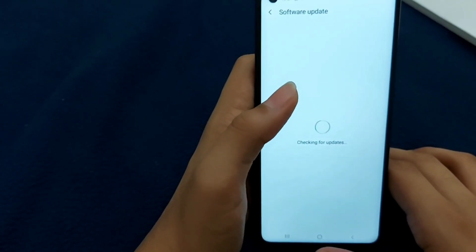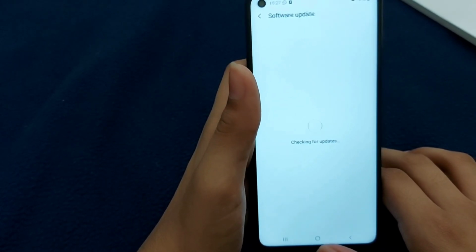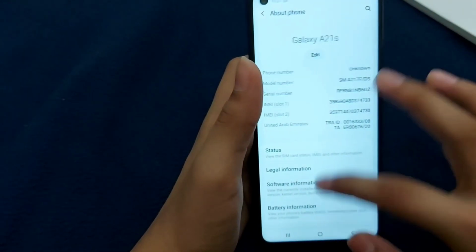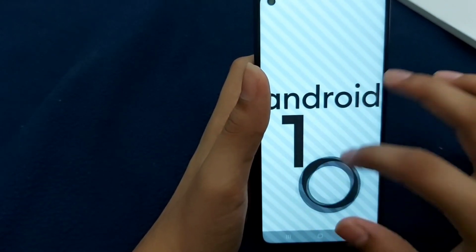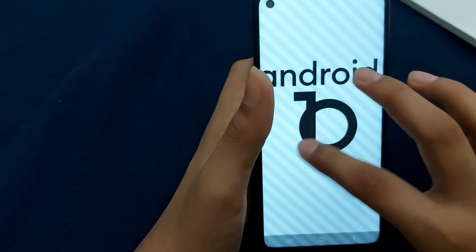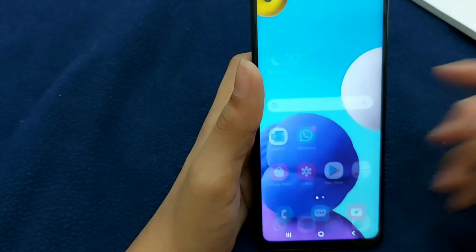It has no flaws. As you can see, the software is up to date, which will be clear in just a moment. I'll show you the software information. Right over here, it's running Android 10 out of the box. You didn't have to update it. No problems in it. So let's talk more about the specifications.